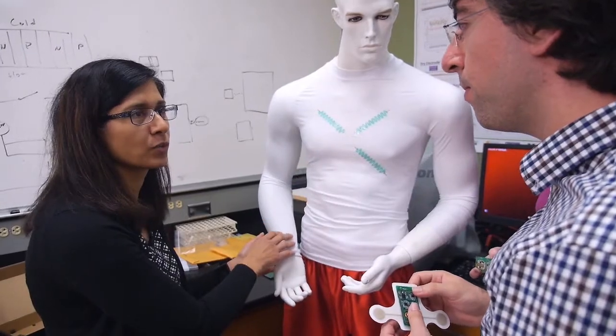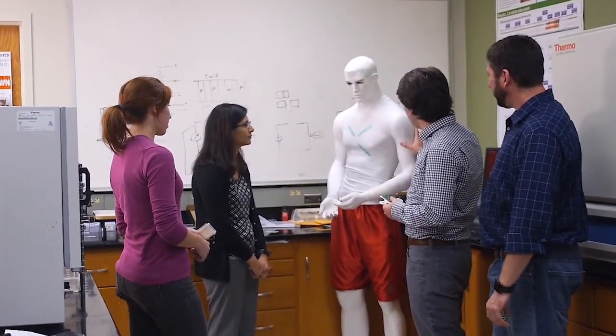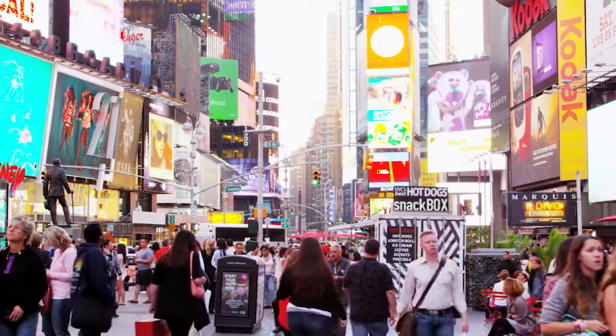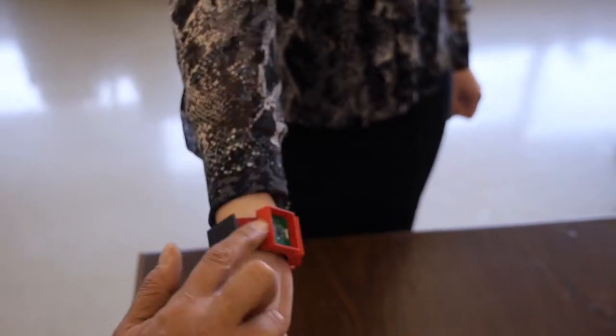What if we have a few different platforms — one on the chest, one on the wrist? With support from the National Science Foundation, electrical engineer Veena Misra and her team at North Carolina State University are using nanotechnology to develop small, wearable sensors that will monitor a person's immediate environment and vital signs.